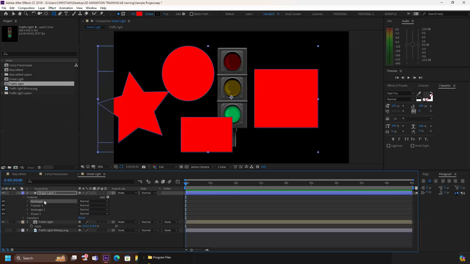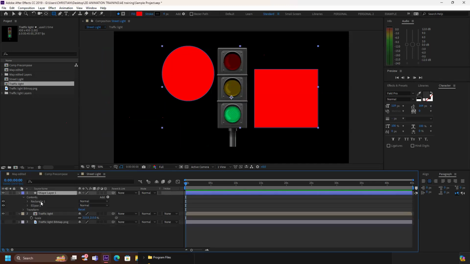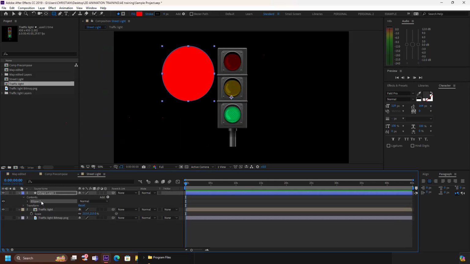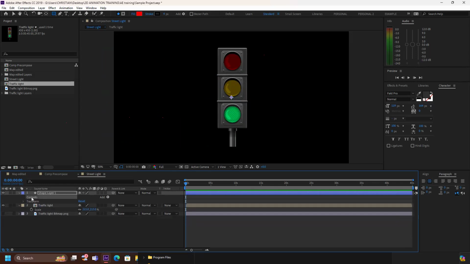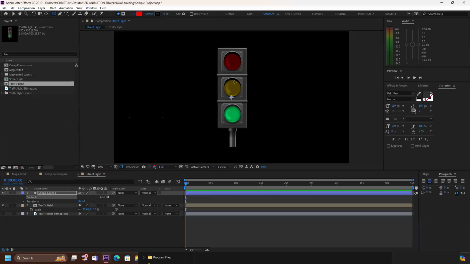All you just need to do is hit the delete button on your keyboard, select the shape, hit delete. This ellipse, I'll delete it as well. So nothing is in the contents. Okay, nothing is there. I'll draw another ellipse. Now remember, your shift and your control are your best friends.